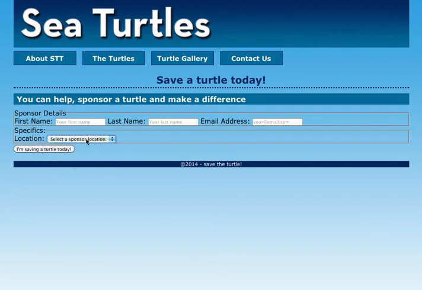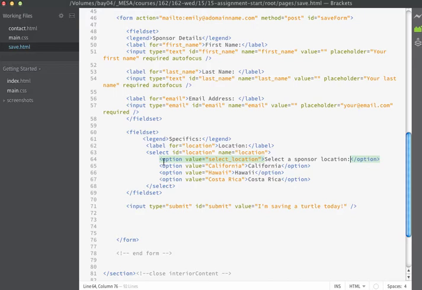Instead of having something that's predetermined, it makes it a little bit easier for your user to know exactly what they're clicking here and then use the pull down menu or the select box to select what it is that they would like to show on the page. You'll note when we create our select box, we only have the label for the whole select box. The options don't get labels, and that's a way that you would normally configure this.